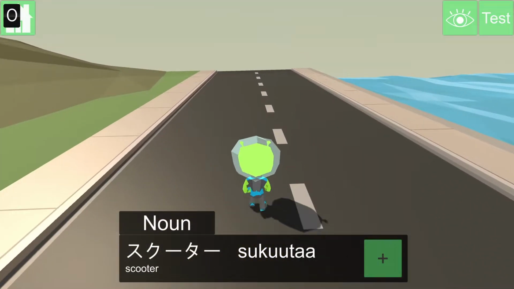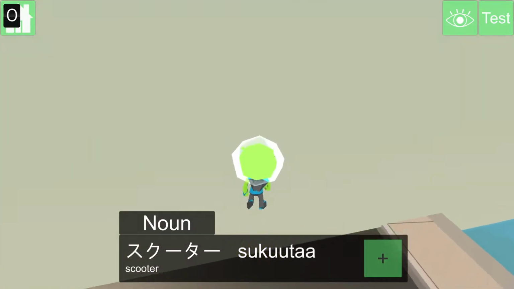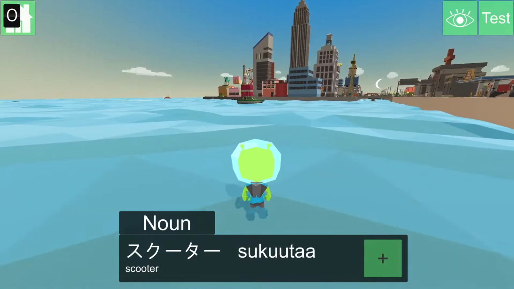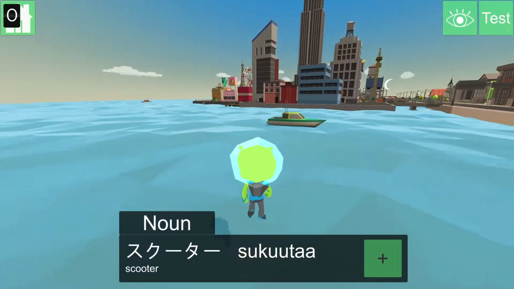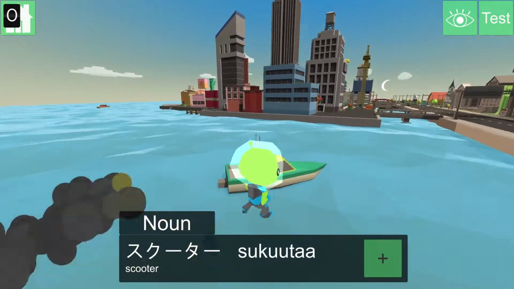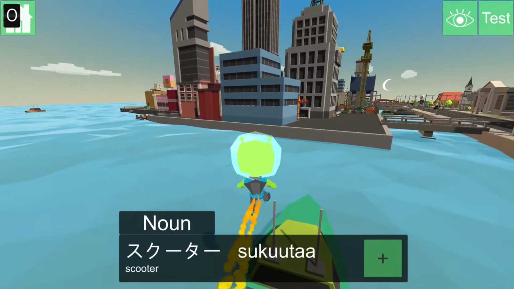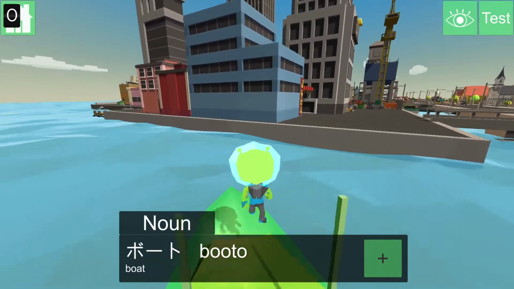How far out can I go? Can I go off the edge? Is there an invisible wall? Yes, there is. There's a boat. Okay, just boat.